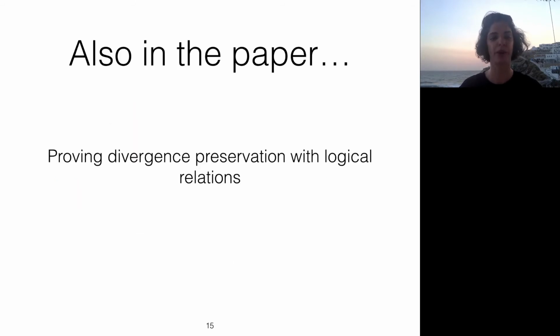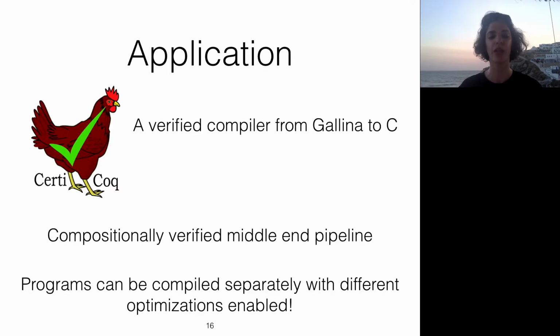If you look at our paper, you will also learn about a new technique that allows proving divergence preservation of transformations using logical relations. Let me now return to the application of this technique to the verification of the CertiCoq compiler, a compiler from Coq specification language Gallina to C.